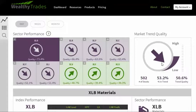Whereas if you were a Dow trader or an S&P trader and you had a bullish bias, because remember Monday was a big day up, well, you got hurt because the Dow and the S&P 500 fell dramatically. So again, you've got to understand what you're doing. You've got to use the tools, the Wealthy Trades dashboard, to help you get your directional bias, and then to help you hedge your trades in the right way. So anyway, today let's figure out what we're doing.